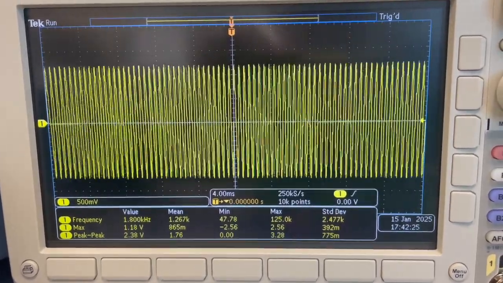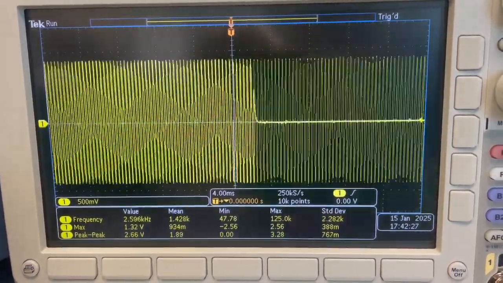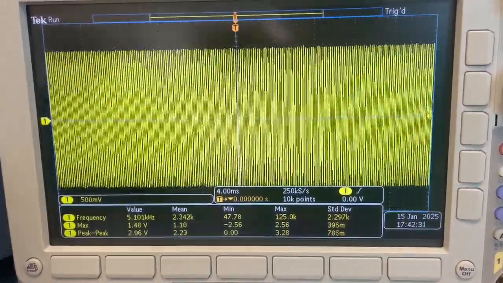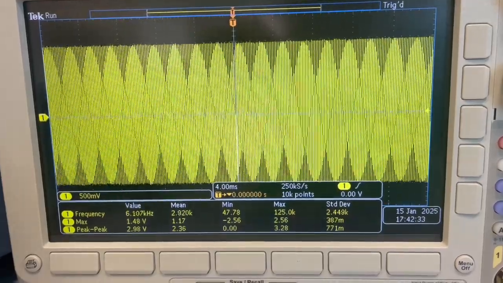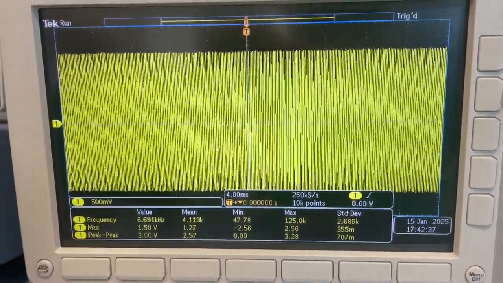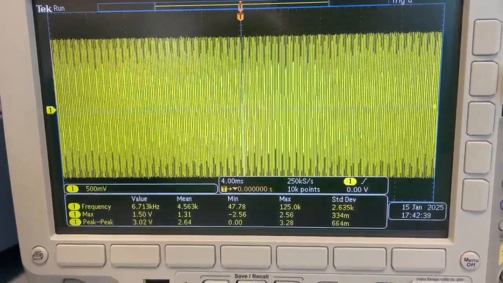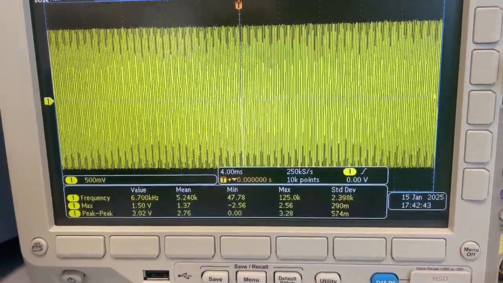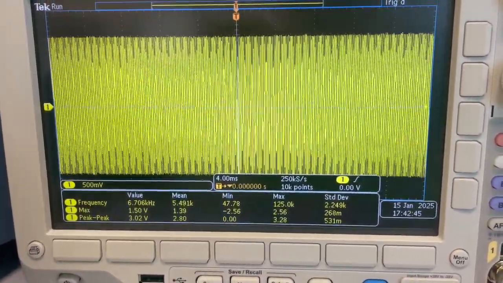So we go to very high frequencies, 2, 3 kHz, 4 kHz, 5 kHz. It reached the full 3 volts, since it's a non-inverting signal. So from a 1 volt input we should get 1 plus 2, which is 3. And this is how a high pass filter is working.